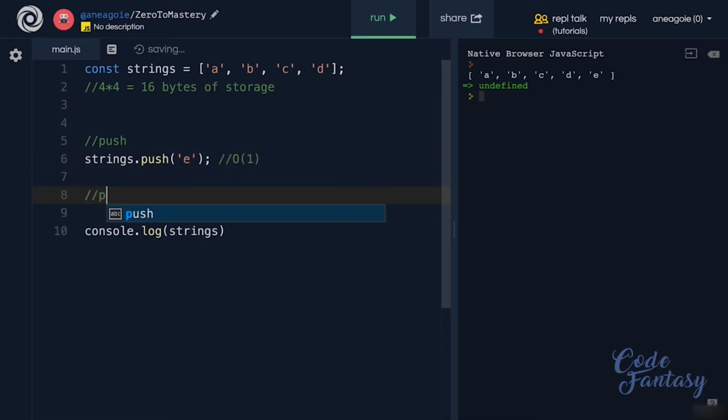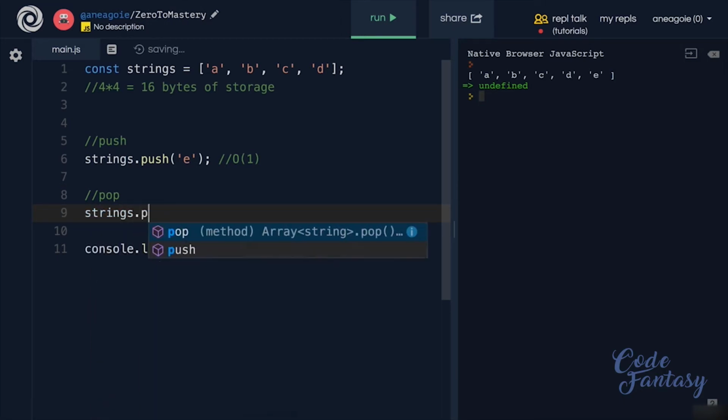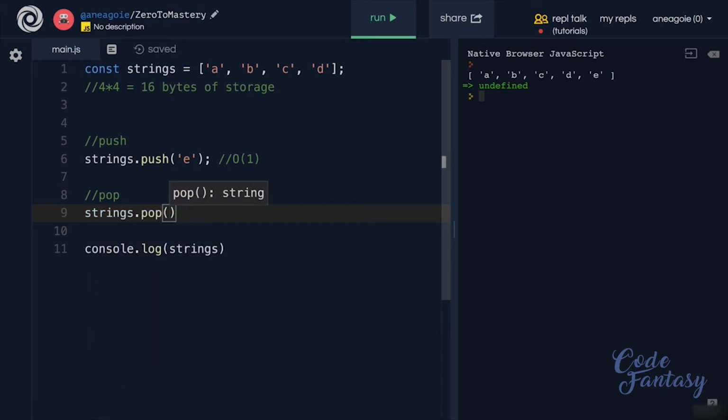We can also use pop. And pop is the opposite of push. Pop will simply remove the last item from the array. If I click run here, you see that the E was removed.